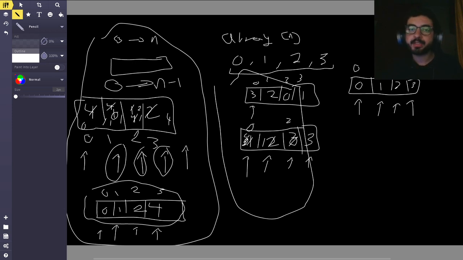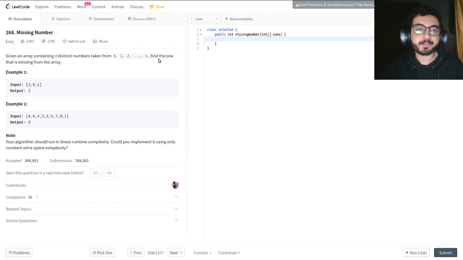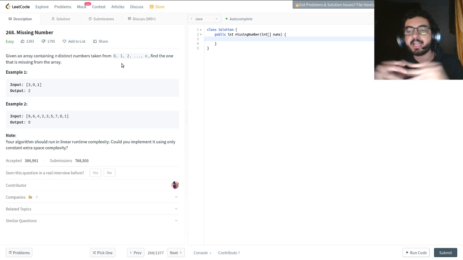At this moment, you should ask your interviewer, well, what do we do in that case? Do we return n, or do we return an error code like -1 or something like that? Well, in that problem, since it didn't give us a case for what to do when that happens, we should look at the input. It's 0 to n. We are given a range of numbers from 0 to n, and we have an array of n plus 1 elements. Let's say m plus 1 elements.